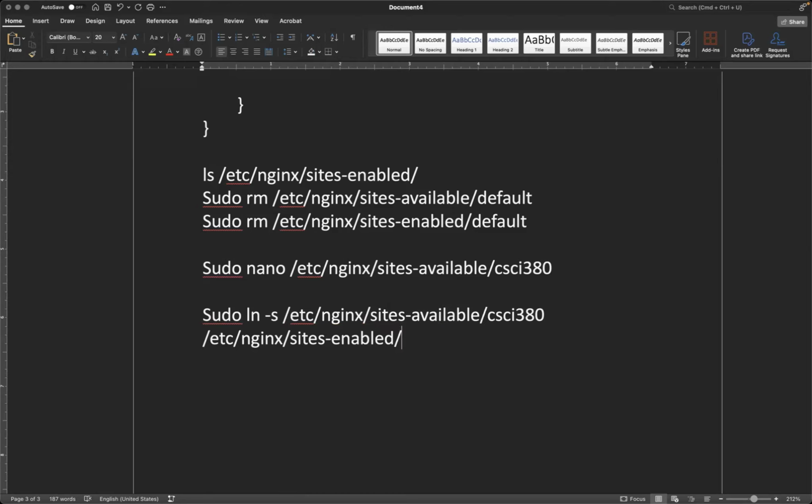Okay. So right here, we need to fill up a linkage file. It's more like a shortcut from the available folder to enable. Available is the file, but Nginx, when executing, looks for a file located in enable. So after we put our source file in the available folder, we fill up a linkage, and then it's a shortcut to our enable folder.